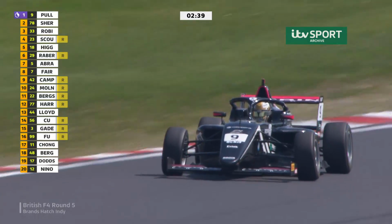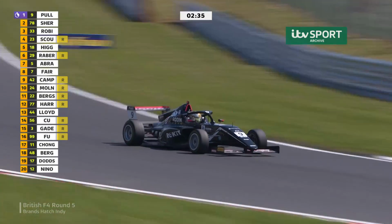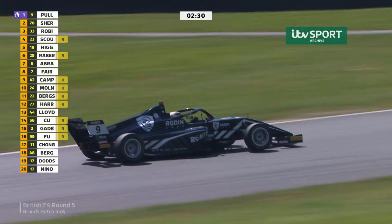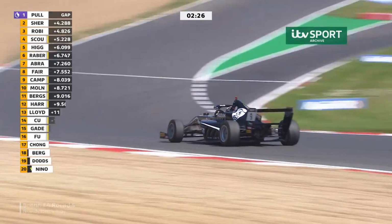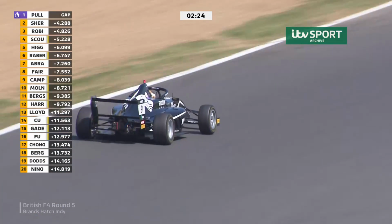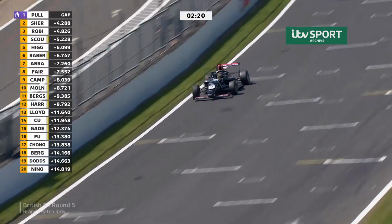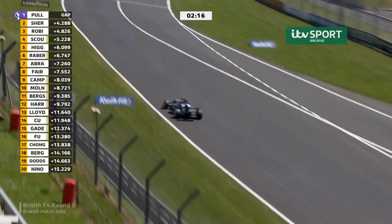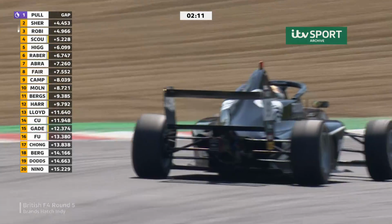Ella Lloyd, who was being chased by Sway. There is Abbi Pulling still out front, and I actually originally met her when she was in karting, and did the Ginetta Scholarship. She was a finalist in the Ginetta Junior Scholarship, didn't win that, but has continued to make great strides, and lots of good people around her helping her along. I do remember actually in Ginetta Junior, she drove for Jade Edwards' dad's team. That's it, yeah, that's how they know each other. Yeah, she was okay, she did a good job.